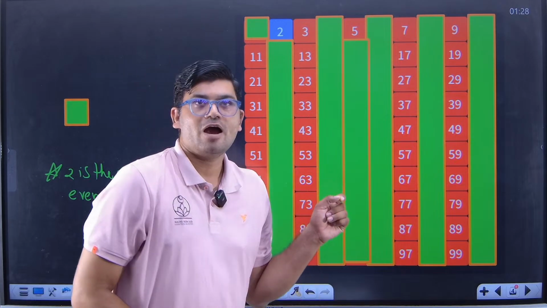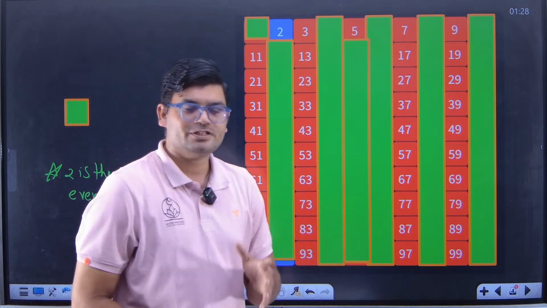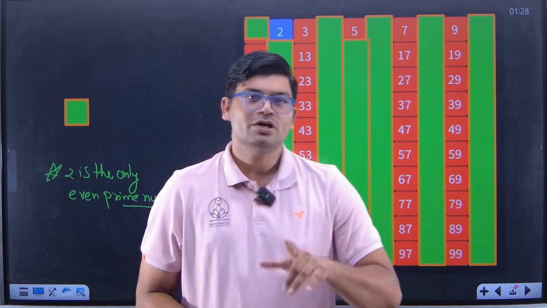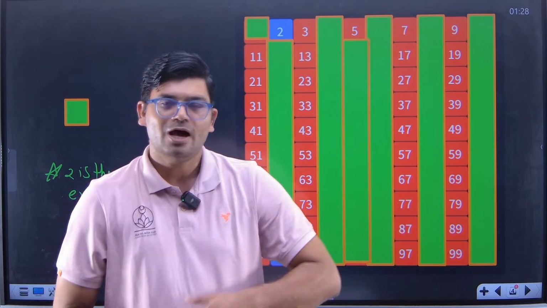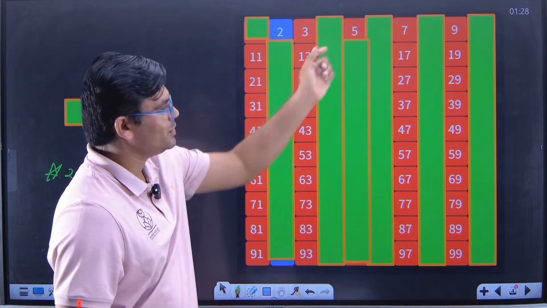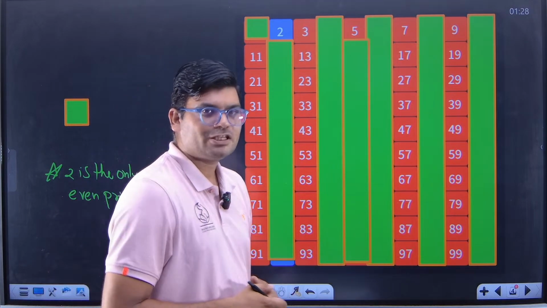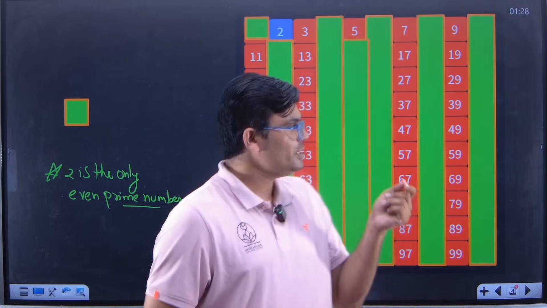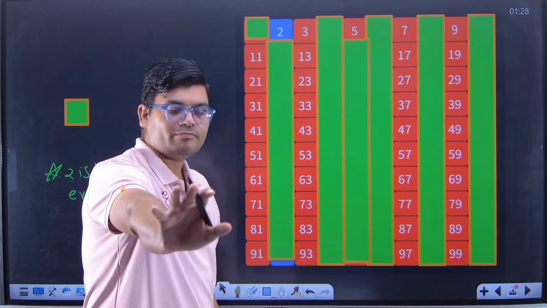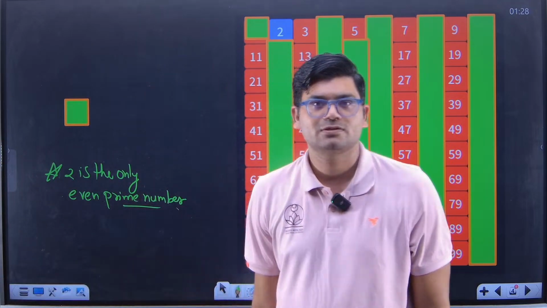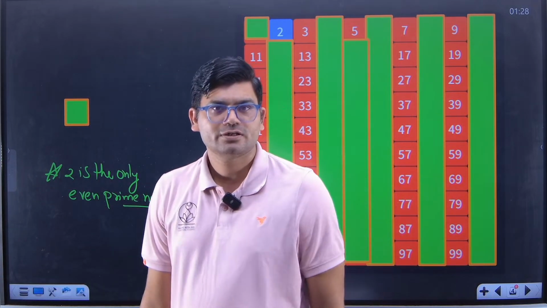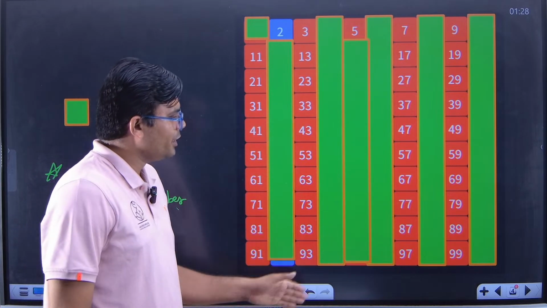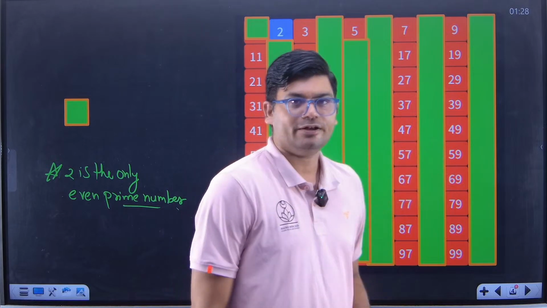Apart from 5, there is no other number ending with 5 that cannot be divided by 5. Those numbers can be divided by 5, so they can never be prime numbers. Apart from 1 and itself, they have a fixed factor known as 5. With the divisibility rule of 5, which I have already taught you, numbers ending with 5 and 0 are always divisible by 5. So what are prime numbers then? Prime numbers can end with 1, 3, 7 and 9.